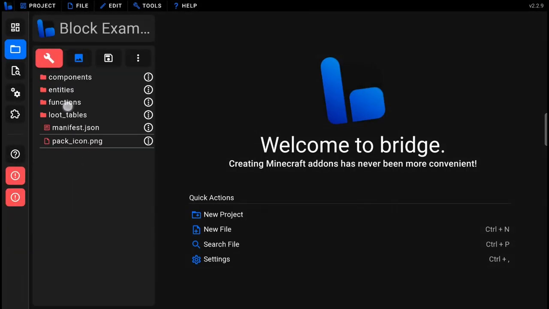And this will create a behavior pack and a resource pack and some of the folders and files that you're going to need. So this red one will be the behavior pack and this blue one will be the resource pack. And first I'm going to show you how to add the regular block into the game, and then I'll show you how to add the block with a custom geometry.